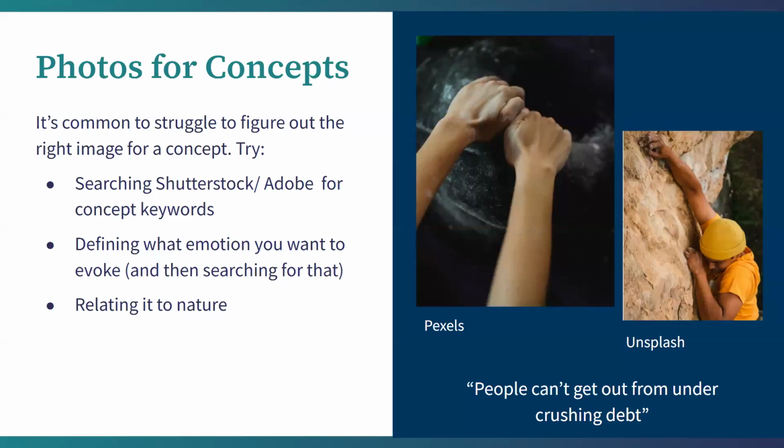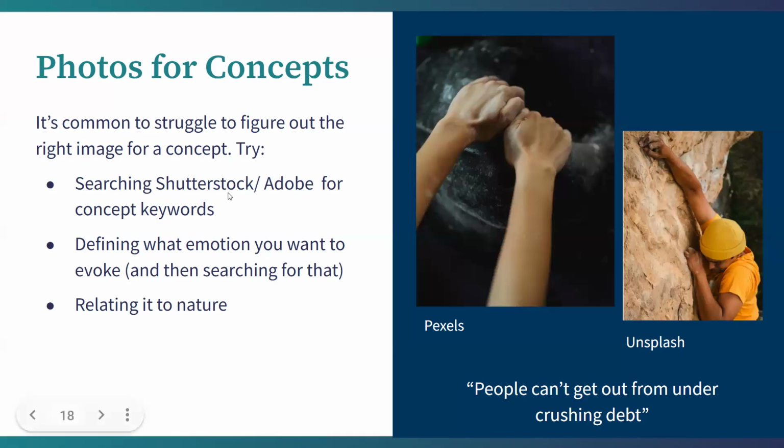Concepts. Some of the hardest stock photos are when you are trying to represent a concept, like you've just published a report, and here's the example that I used. People can't get out from crushing debt is what you want to represent as an image for your report. I actually used that as my starting prompt, and I went to they're under a boulder, and you've got the very stereotypical anvil here. You want to move away from what's really expected.